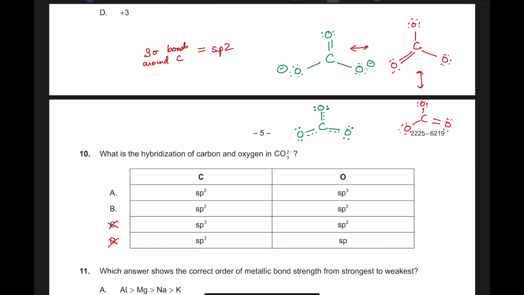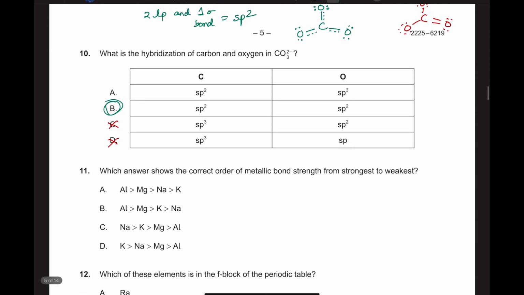So around this oxygen, there are two lone pairs and one sigma bond. And we can use this information to find the hybridization. Two lone pairs, one sigma bond, right? That means you'll choose the first three orbitals, s and 2p, so sp2 again. So the answer would be B.